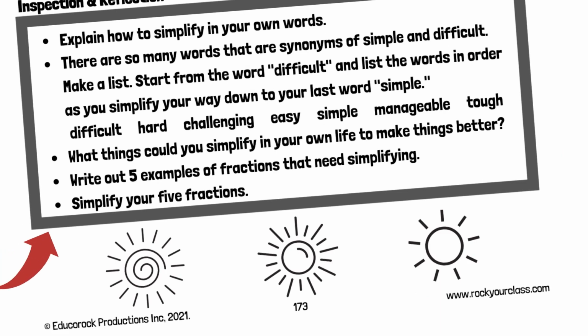Explain how to simplify in your own words. There are so many words that are synonyms of simple and difficult. Make a list. Start from the word difficult and list the words in order as you simplify your way down to the last word simple. Difficult, hard, challenging, easy, simple, manageable, tough.